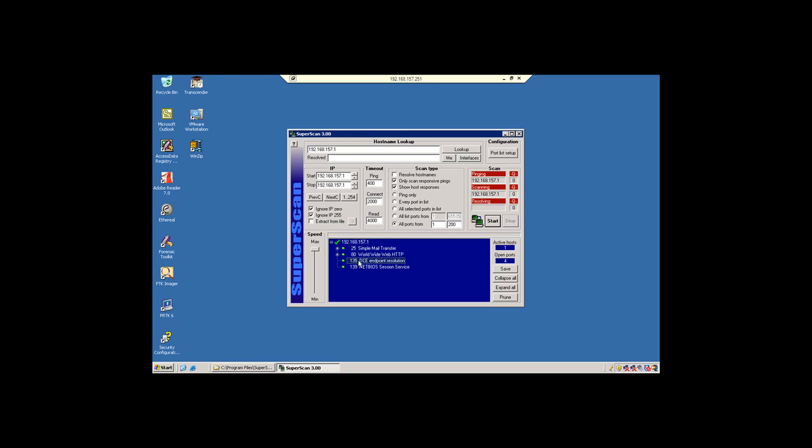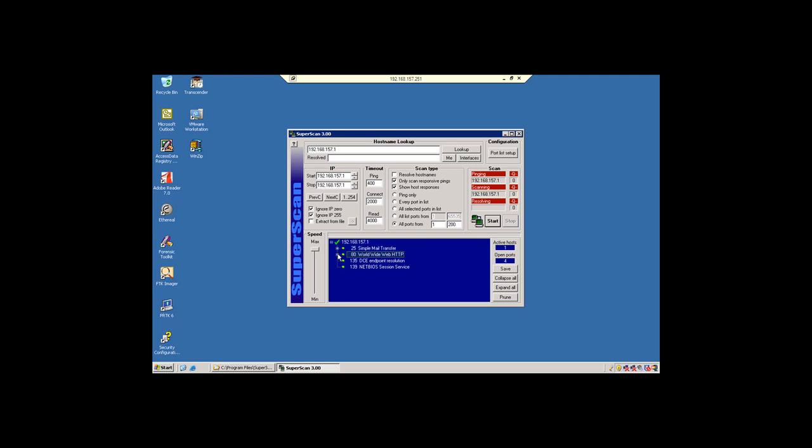The 135, and this is TCP port 135 and 139, are associated with Windows networking. You can also tell from here that for some reason the web service has been installed on this computer, which was, if memory serves me well, a standard thing on Windows 2000 server. You got the web service whether you wanted it or not.